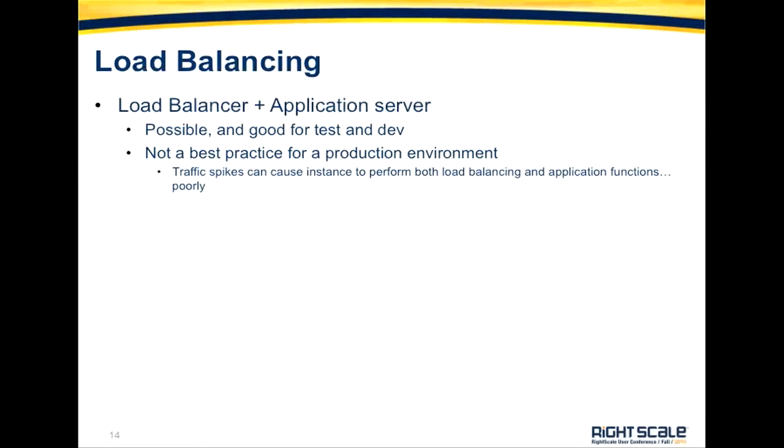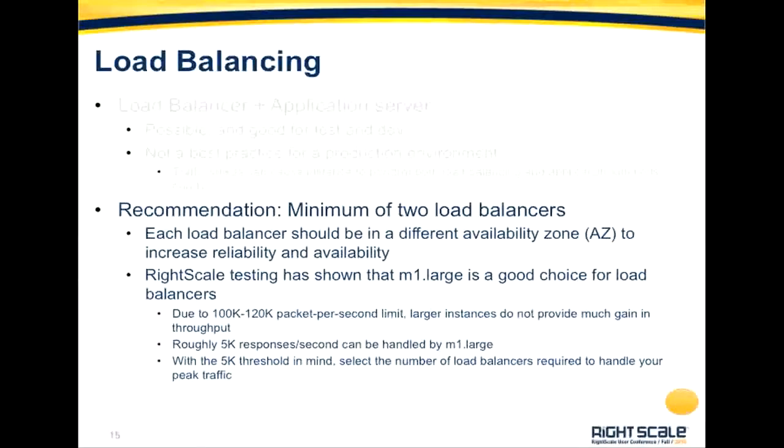The reason is that when you have these traffic spikes, these unpredictable events happen, then all of a sudden this instance is no longer good at load balancing, nor is it good at being an app server, right? You've now kind of hobbled it. So it really makes sense when you can separate functionality, and therefore you can scale those tiers independently because you might not need to scale them at the same rate, okay? So our recommendation, if you're not using ELB, for example, is a minimum of 2. We always recommend 2, even if your traffic needs aren't that great, right? Again, for availability and reliability, you want that redundancy.